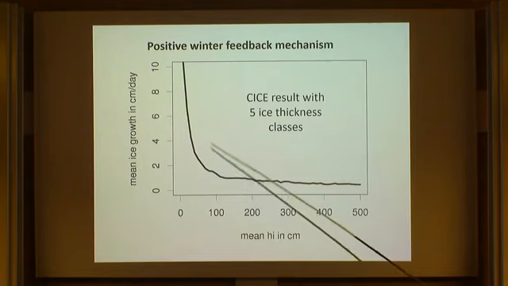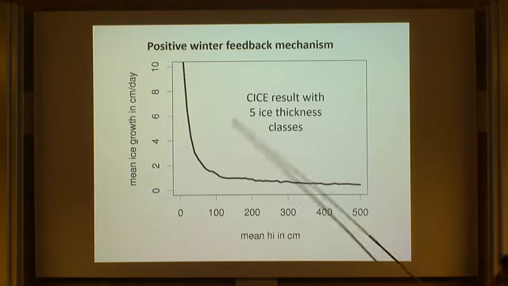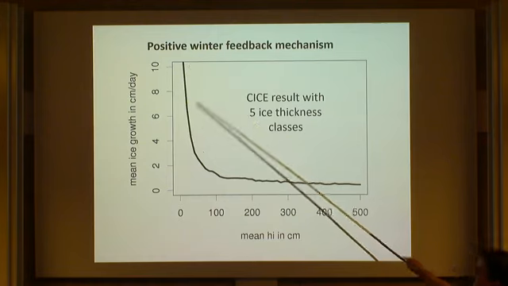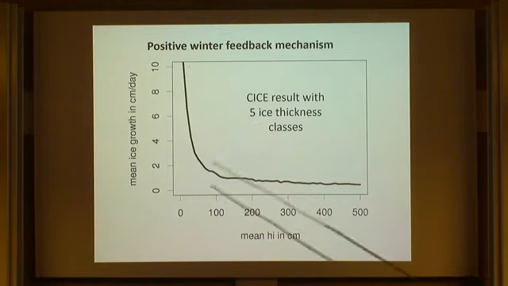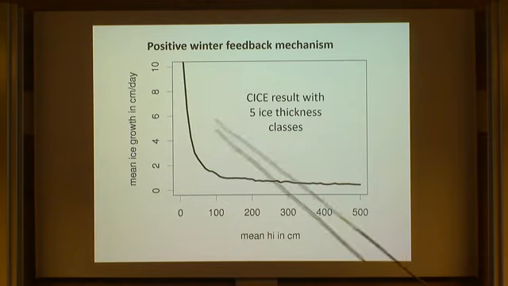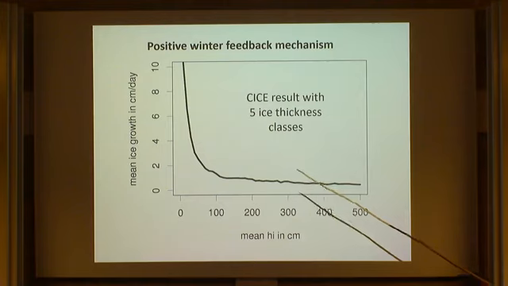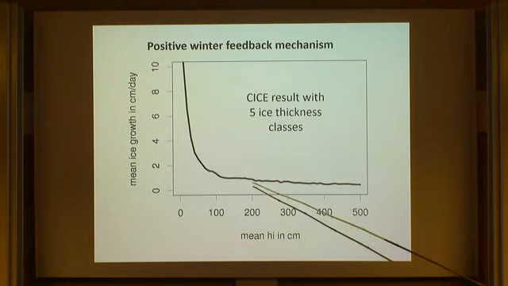And so when you remove all the ice, you get a lot of ice growth. So actually, when you start with 2 meters of ice, you have hardly any ice growth. So at the end of the winter, you come more or less to the same state, independent of what happened before. Well, you get some small differences, but the impact of the ice thickness at the end is quite small.